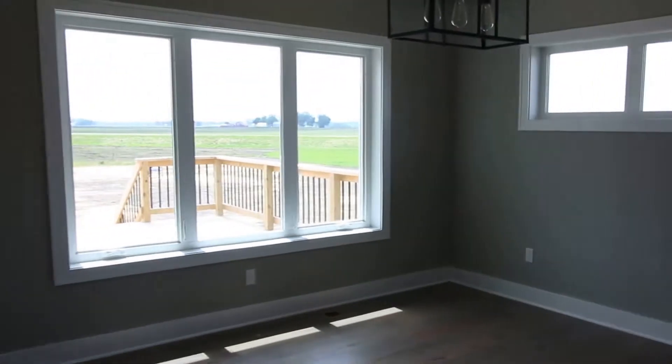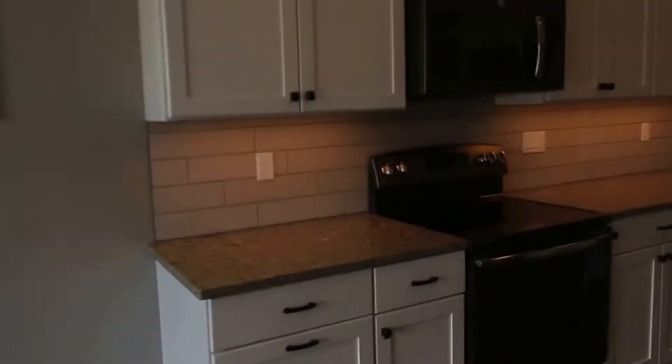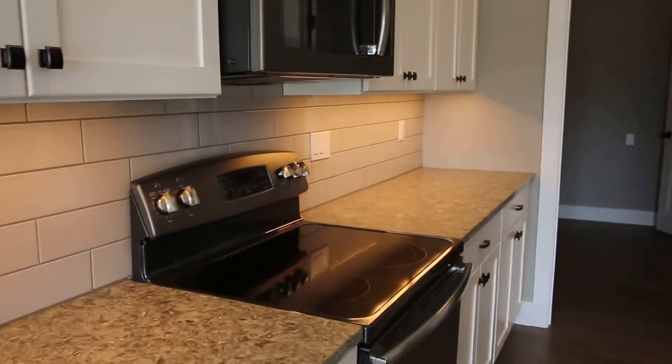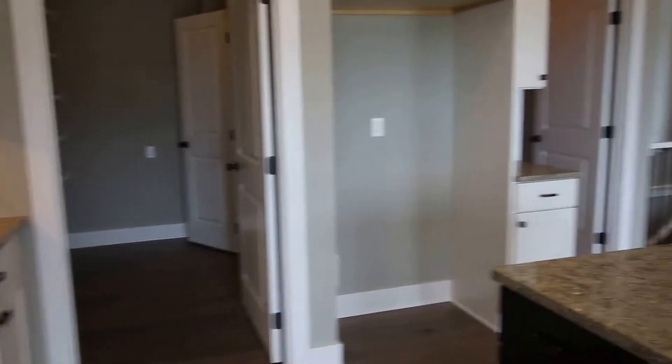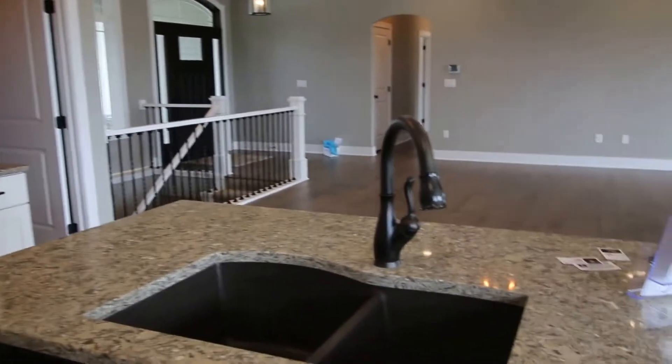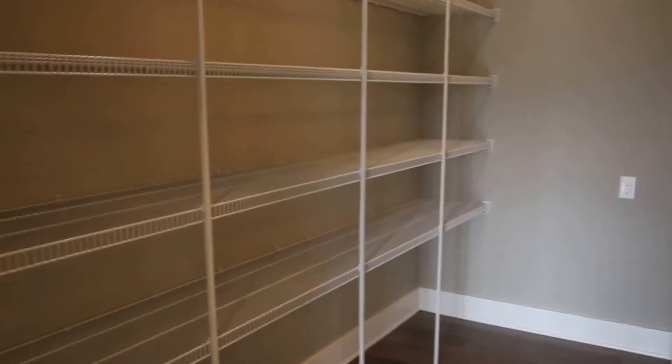The dining area here is very large; it could accommodate a very big table. Beautiful granite countertops and a large subway tile backsplash with under cabinet lighting. The cabinets are all soft-close drawers. There's a Blanco brand sink, and one of the very nice features about this home is how it's laid out — there's this enormous walk-in pantry that has access to your back coat closet, locker area, and back door to the garage.